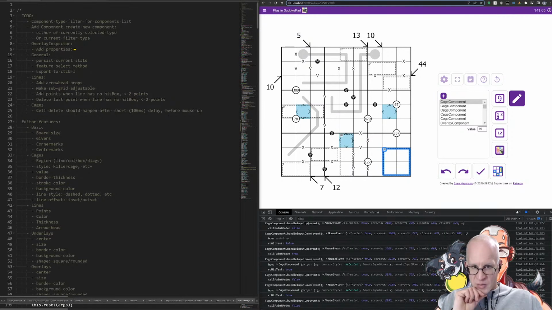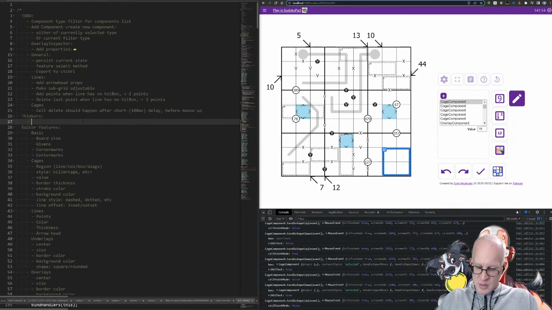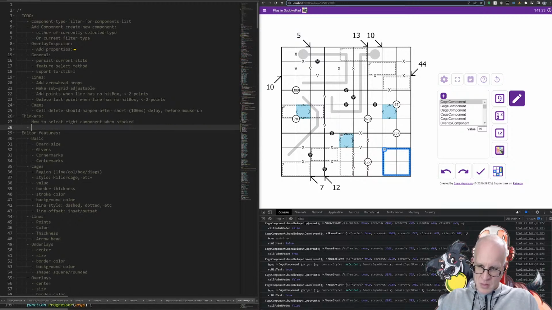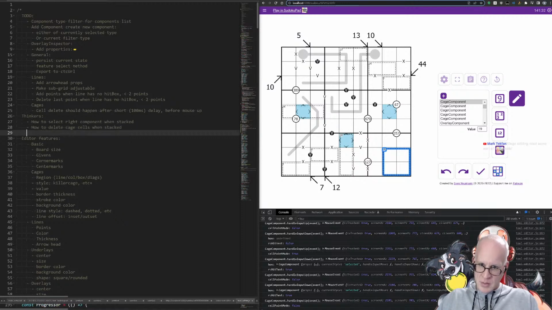Shit, after short, yeah, okay, we're gonna have to do: how to select right component when stacked. How to delete cage cells when stacked, and should cages overlap?